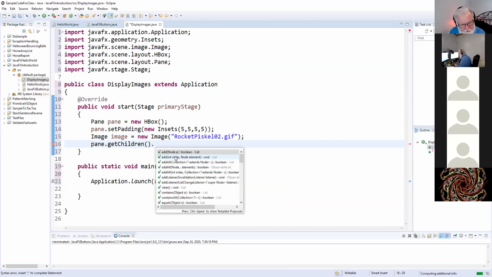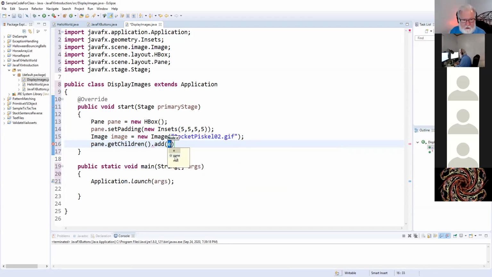And I'd like you to add, okay. Now I want to just tell it to add image, but unfortunately, it doesn't work that way. For add, there's only certain things that you're allowed to add. And a regular image isn't one of them. But what you can add instead is something that can view an image.